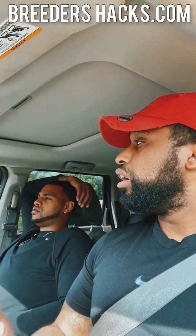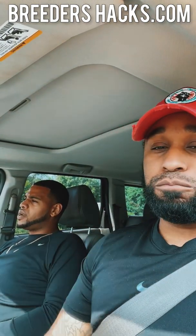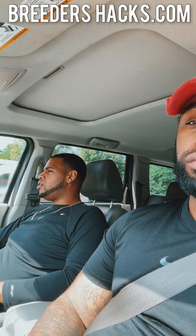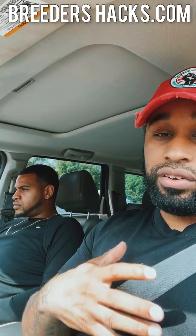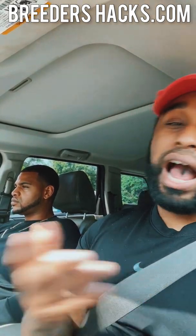Another thing, what are some other things that we send our puppies with? When we pick up puppies, we make sure we have a tube feeding kit, a scale to keep track of their weights, to know how many cc's of milk to give them, and bringing some milk. Those are all things you need in a travel kit ready when you're going to do these C-sections for your females, like the incubator, a warm source to bring them home. If you live maybe 10-20 minutes away, that's a different story. You may not need the incubator. You might be able to get away with the blankets, but I don't take any chances.